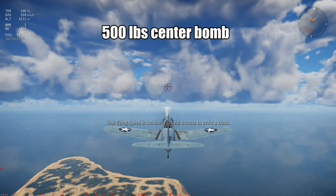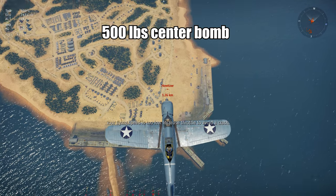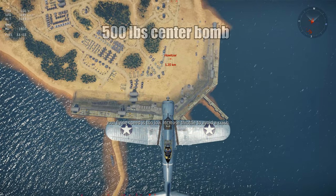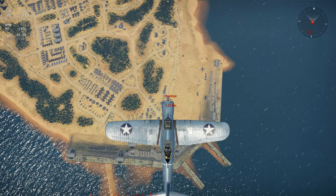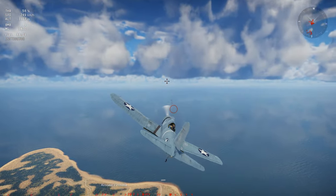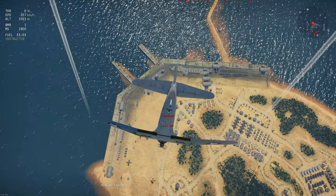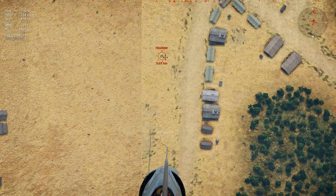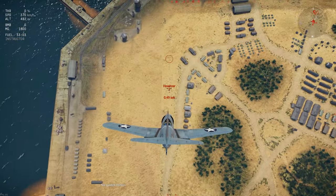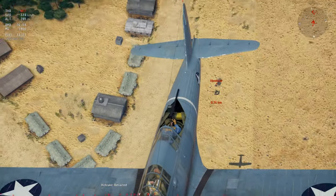With the center-mounted 500-pound bombs, if you get a really good steep dive, you can basically point the reticle directly onto the target. The increase in TNT in the larger bomb should also ensure that if you do not hit it directly, you will still destroy it. If you have a bad roll and get into a more shallow dive, you need to again aim in front of the target some. It's pretty much impossible for me to say how much though, it really depends on the diving angle. But as usual, practice makes perfect.